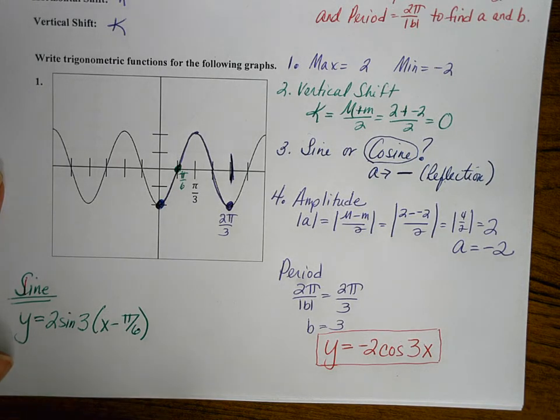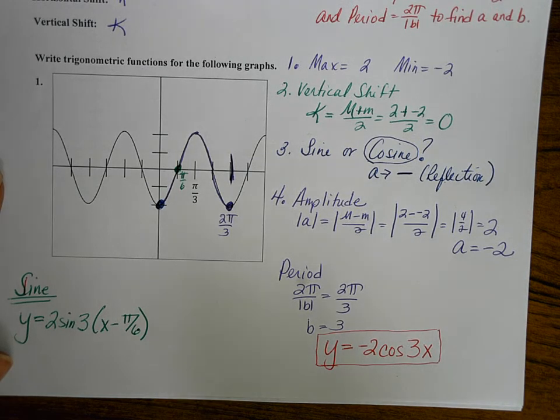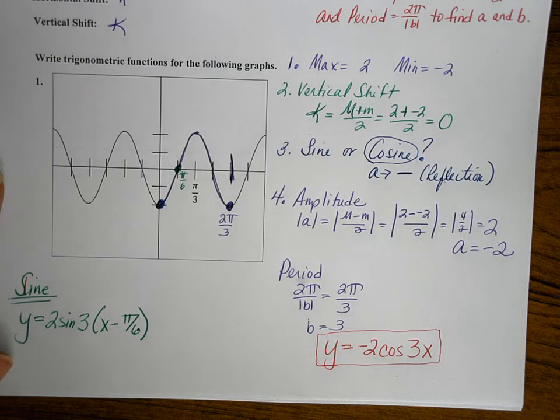I'm hoping that you do the most efficient one, the quickest one, which alleviates, in most cases, having to do a shift left or right. Does that make sense? And where do we make our mistakes when we were making our graphs? When we had to shift left or right. So what would be the most challenging thing, it would seem logical, when you're writing the equations? Shifting left and right. So try to do the most efficient method possible.